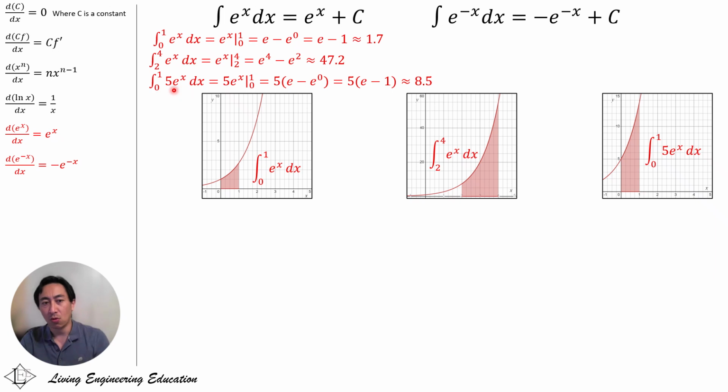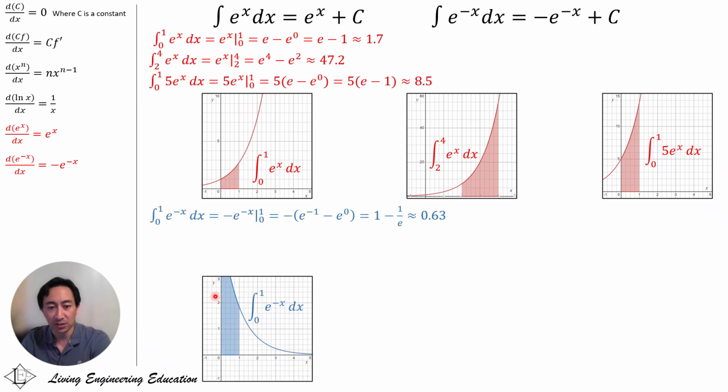I can also multiply by any constant, and looking at this rule and the integral rule, we can just pull the constant out of this integral and just solve for the integral of e to the x. So in this case, from 0 to 1, this will just be 5 times the integral that I found in the first step there. So pretty straightforward, I hope. We can do the same thing with exponential decay. This one's exponential growth because it is growing larger and larger, faster and faster.